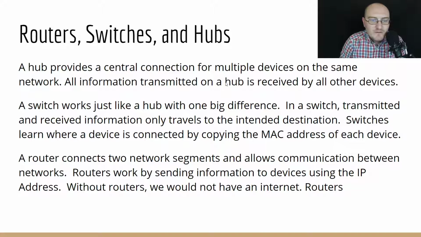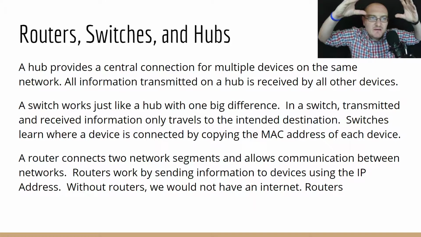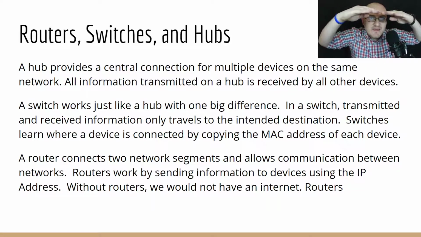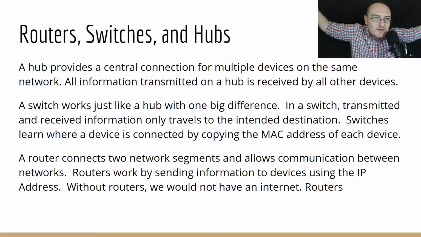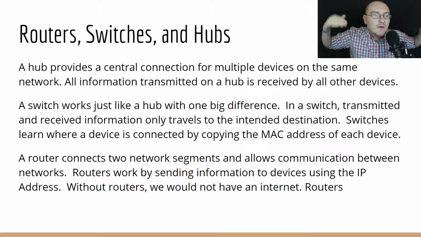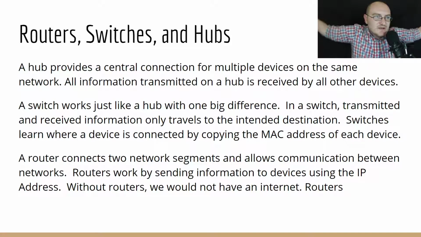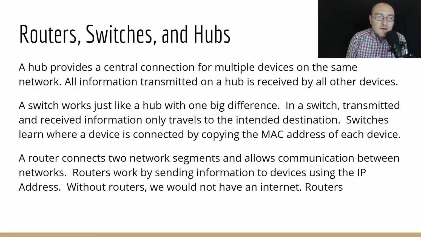Then the third is a router. A router will connect two separate networks together. A router can take your home network and connect it to the World Wide Web, or the internet, which we'll learn about next week. The internet and World Wide Web are actually two different things, but it will take your home network and connect it to the internet. Much like at the school, which has a series of switches. There are some in my classroom that are all connected to a router. The router will take those networks that are all configured by switches, and connect those networks to the internet.